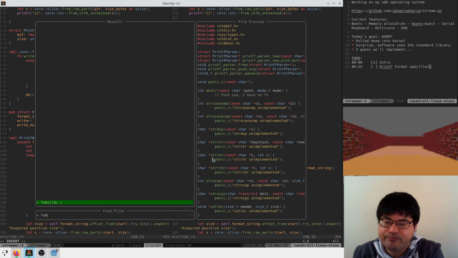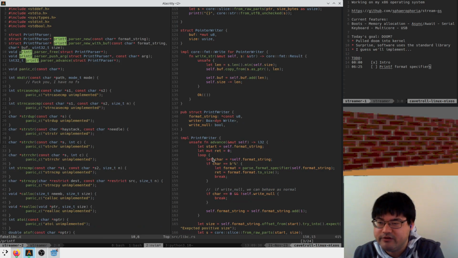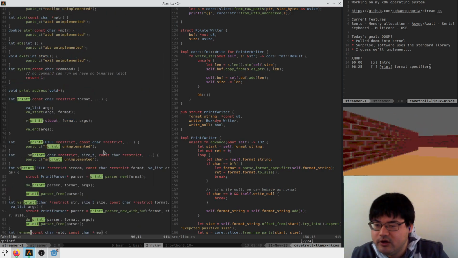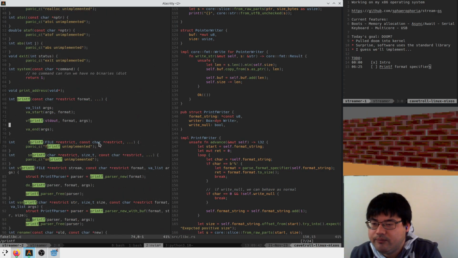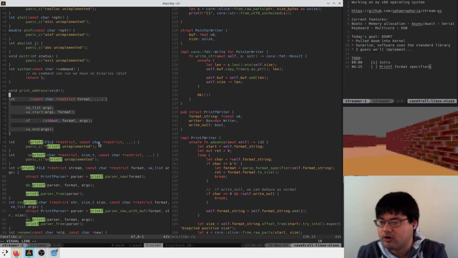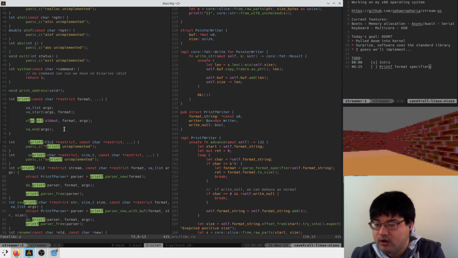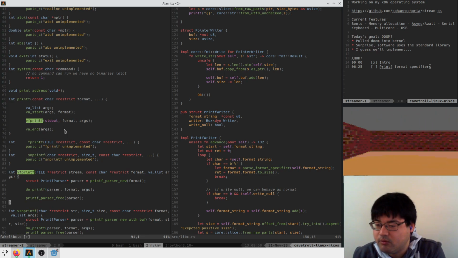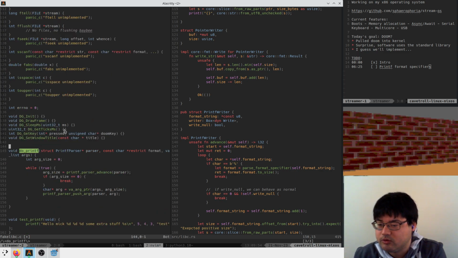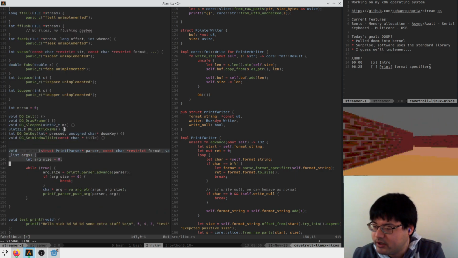So the way we've organized this code is, when somebody calls printf from C, we handle the argument parsing of variadic C functions from C, and we actually do the work of writing the string in Rust.